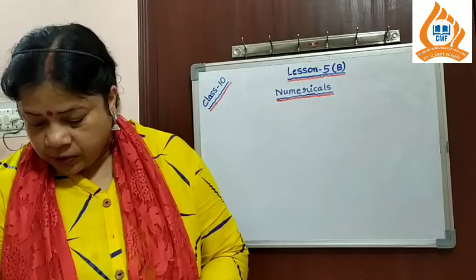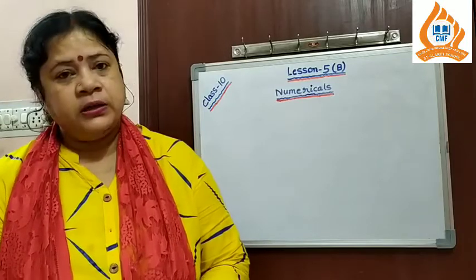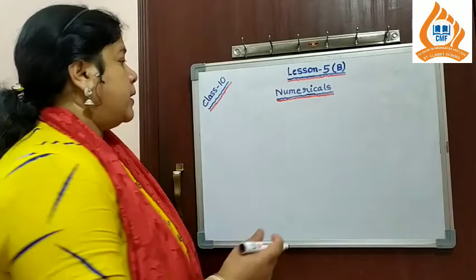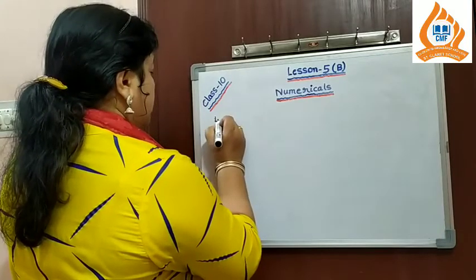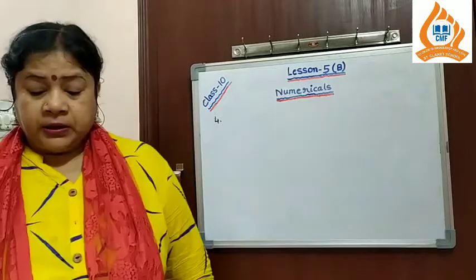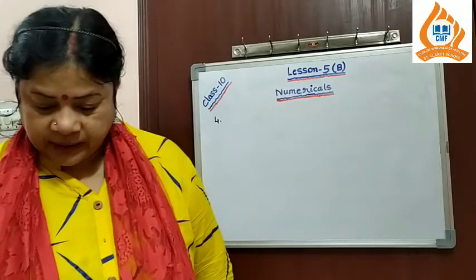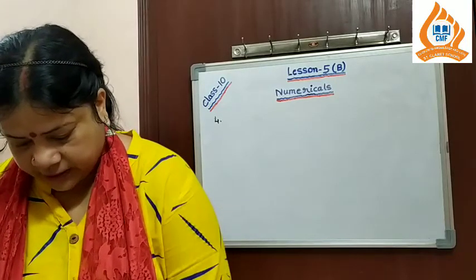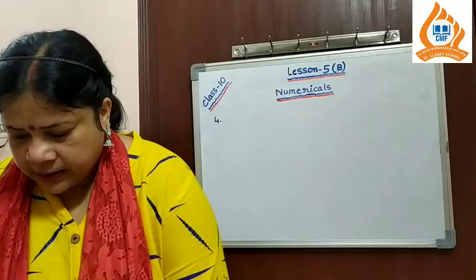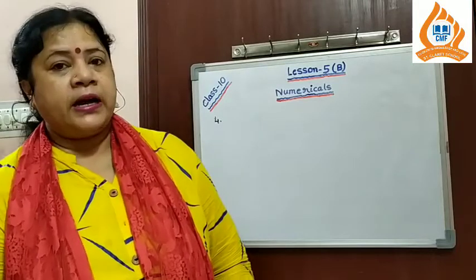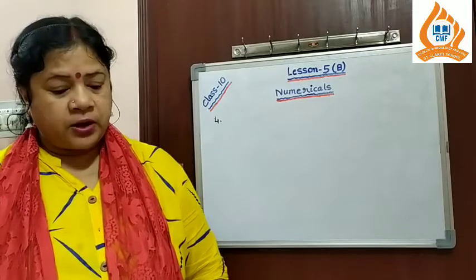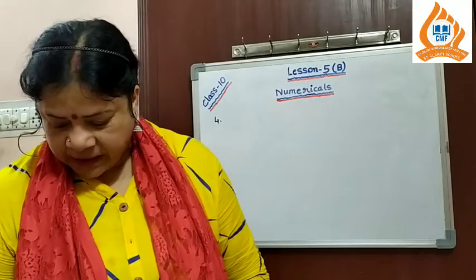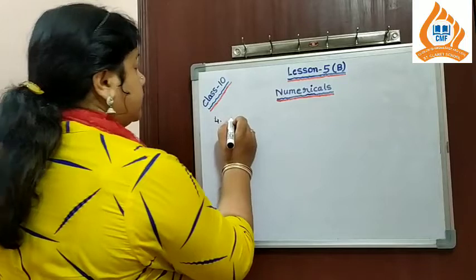I'm going to solve the first two for you so that you can solve the rest. Okay, let's start. Question 4. The first one is ammonium chloroplatinate. Sometimes in the question papers you will get the atomic masses, but a few of the atomic masses you have to remember. Okay, students? (NH4)2PtCl6. Let's start.